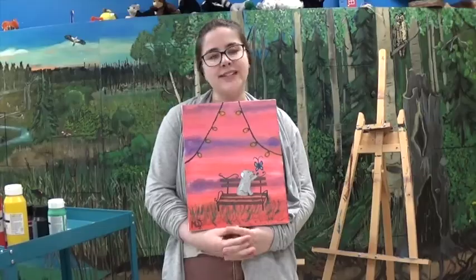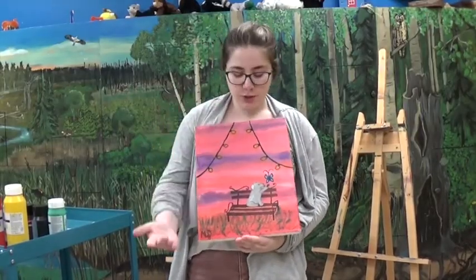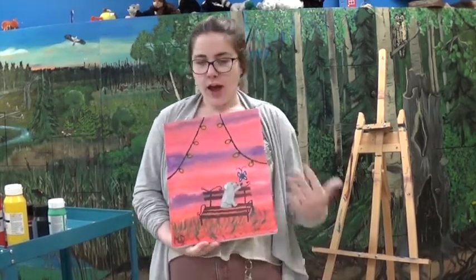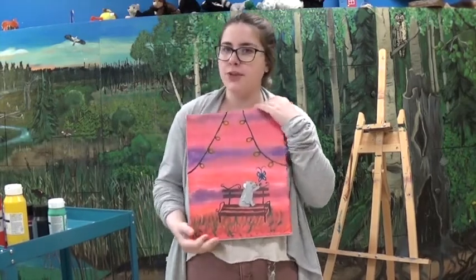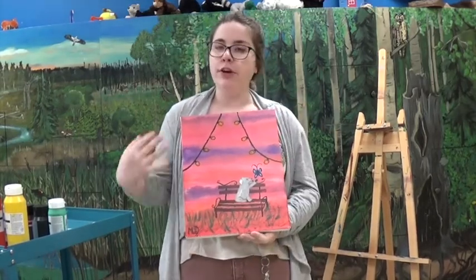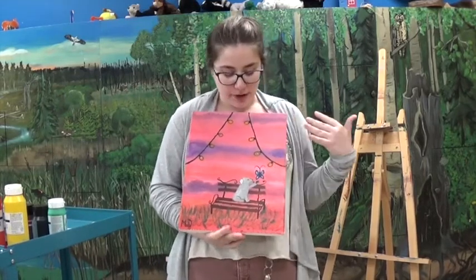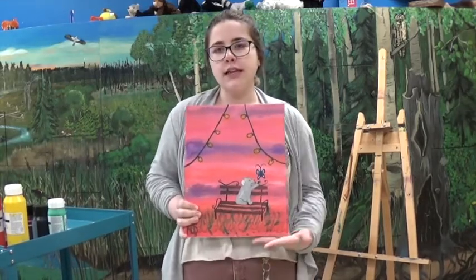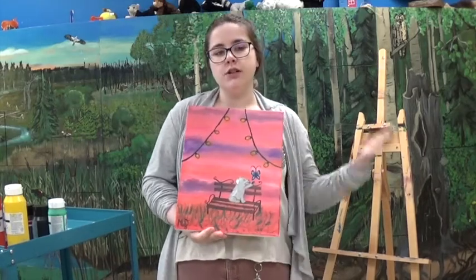Welcome back to Painting with Meagan, and this week we're going to do a really cool painting of a silver lab puppy with a butterfly. I created this because I have a recent obsession with silver lab dogs. I think they're adorable. So I wanted to create a dreamlike world where there's a silver puppy and a butterfly, maybe some cool lights. It almost looks like he's floating, but there's a little bit of grass. So I thought it looked really cool. So we're going to do that today.